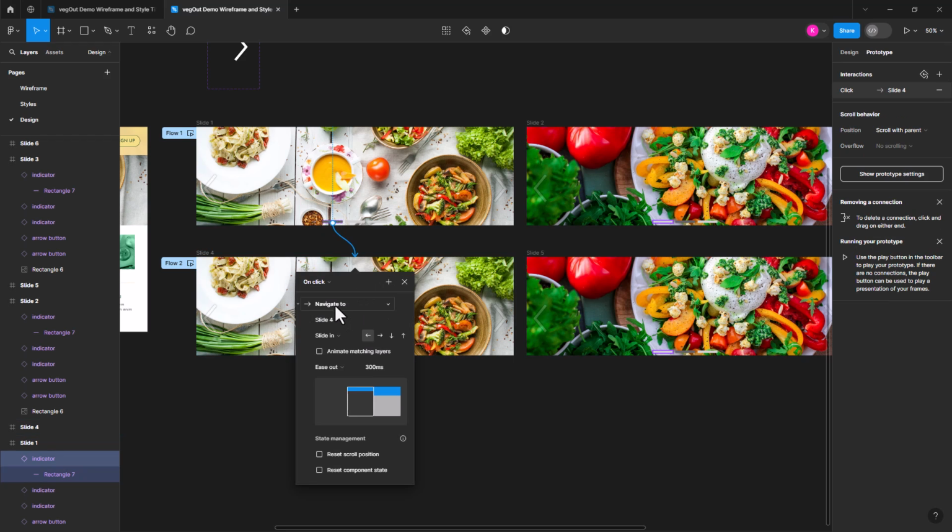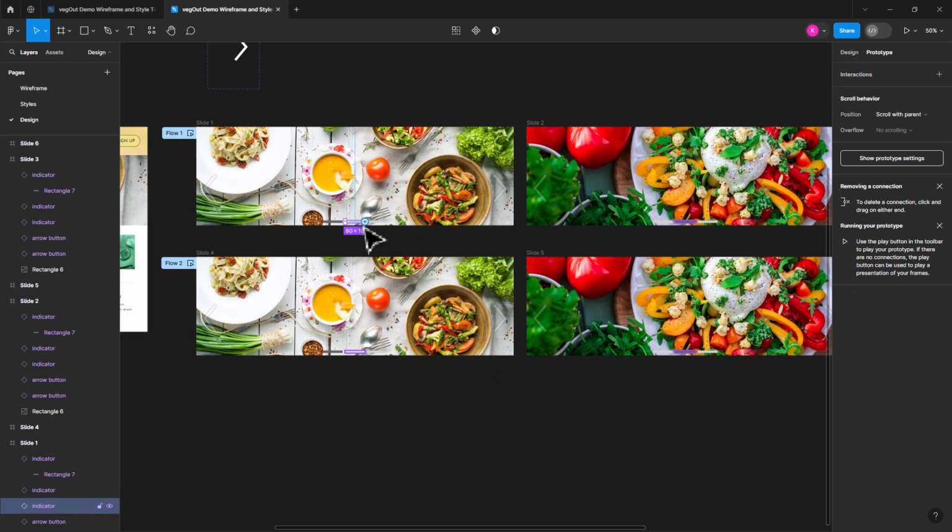I could make that instantaneous rather than have an animation, but when I'm on that indicator, I might want to say on click that it will navigate to that slide as a dissolve, I think. And I'll just say dissolve to that particular slide.